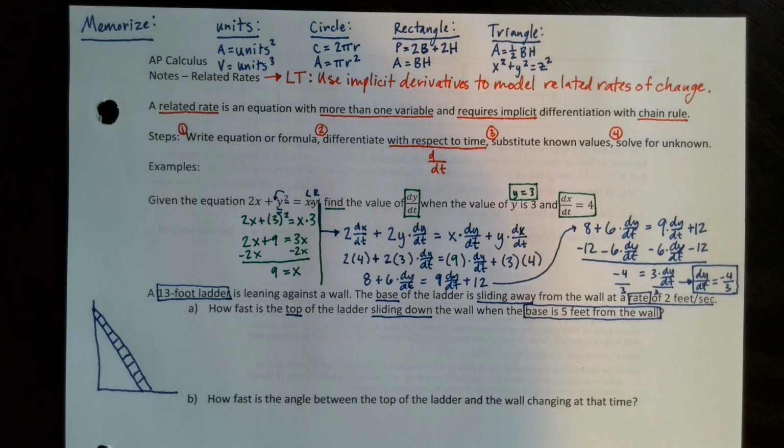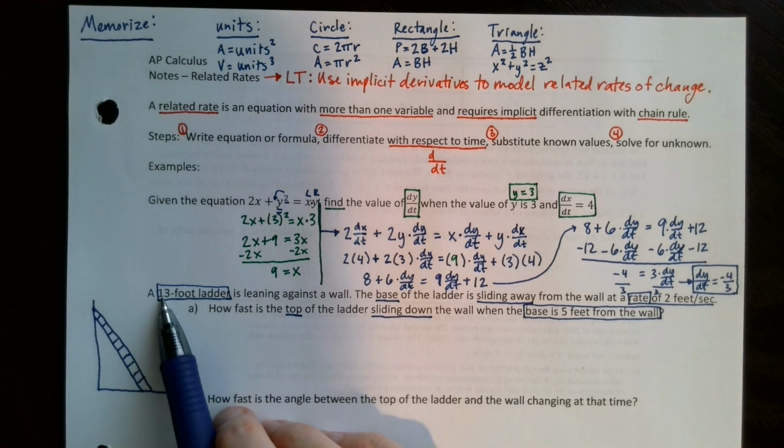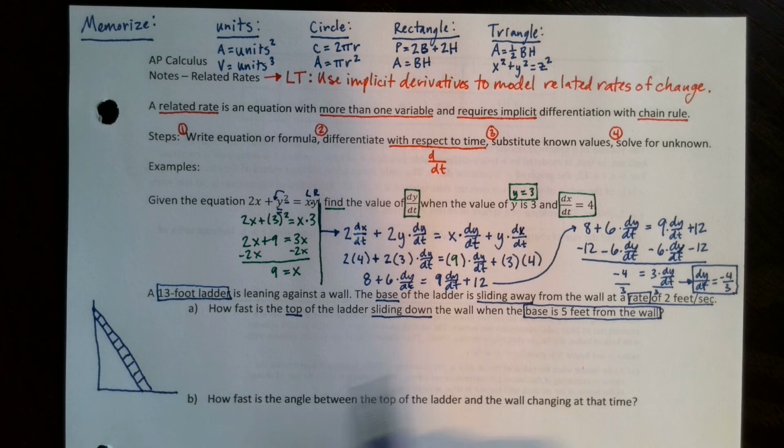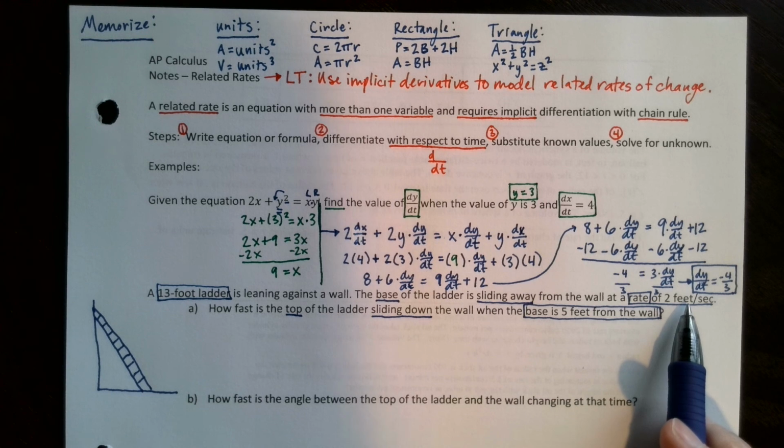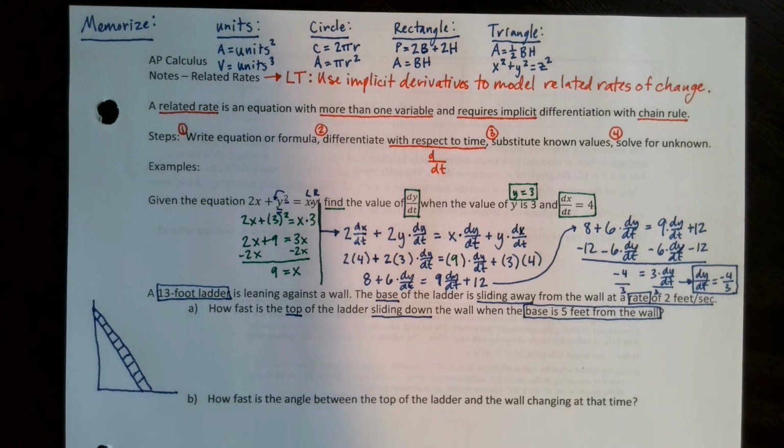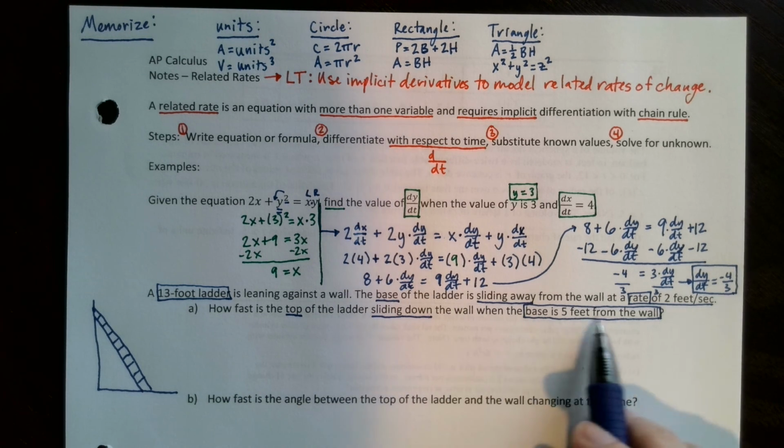This next example is the classic calculus ladder problem, and I'm not sure how often it shows up on the exam anymore, but I would feel not quite right if I didn't teach you this problem, and it's a great way to talk about right triangles and how it works with related rates. So we've got a ladder leaning against a wall, which doesn't sound safe at all, but we know some information about it. It's 13 feet. The base of the ladder starts sliding away, as you can imagine, at a certain rate of 2 feet per second.